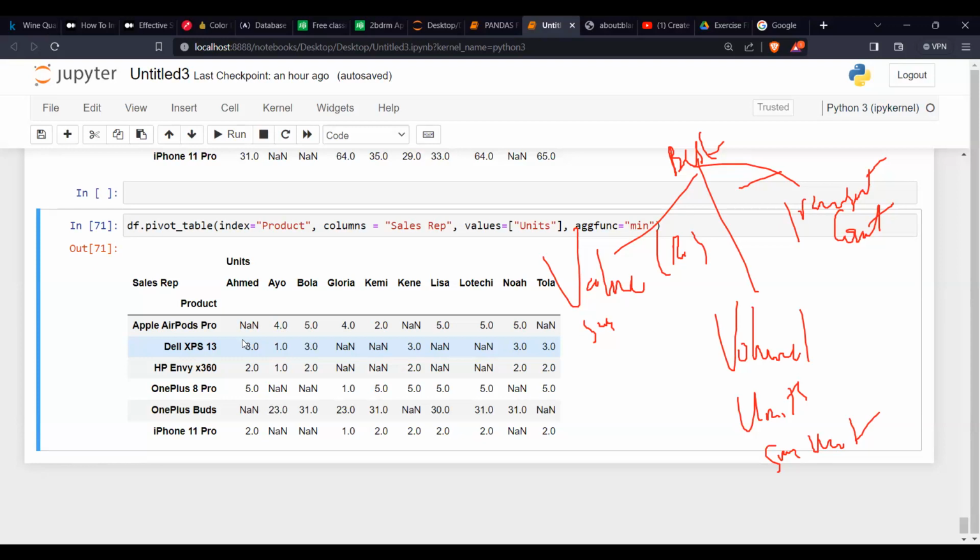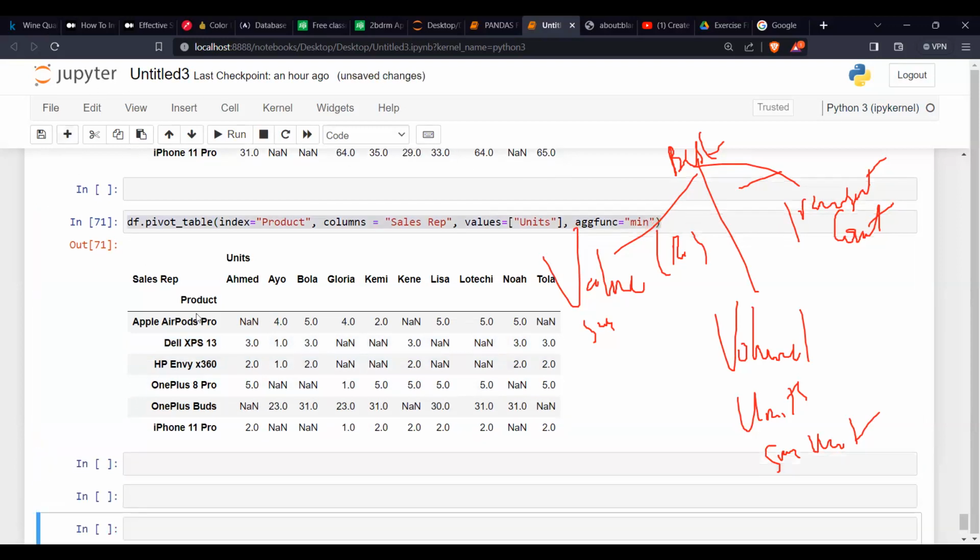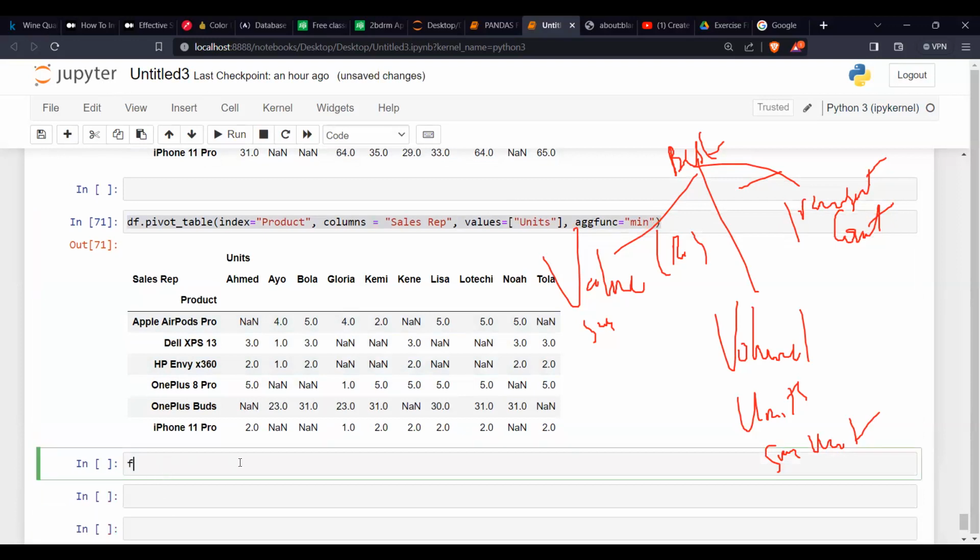So we want to now check by region. So df dot what? Pivot table. Index. Let's put region there. Columns, what?